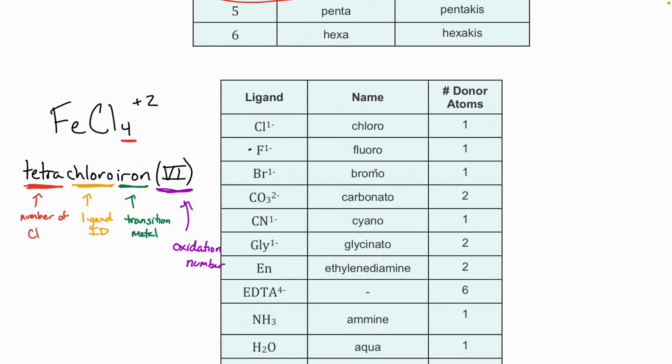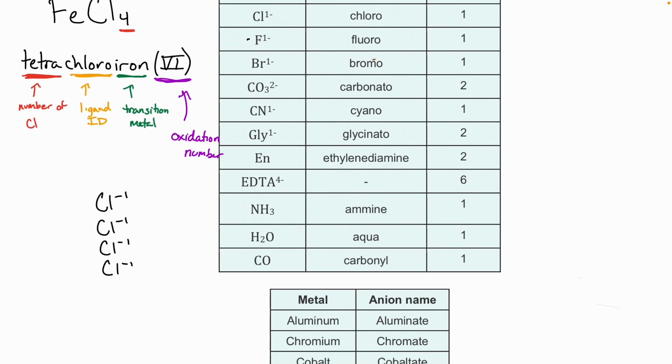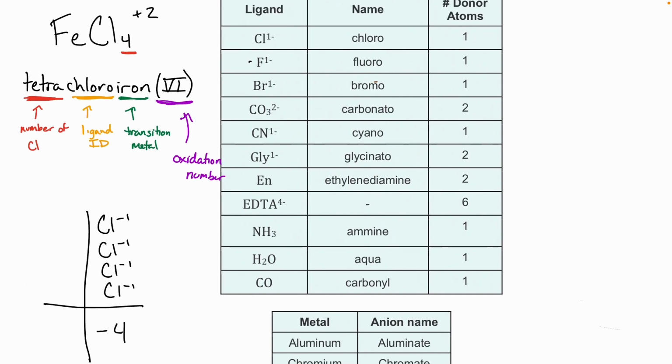So in order to name my compound, I would first have to figure out what the oxidation number of my iron is. I have 4 chlorides, right? So if I'm going to do it the long way here, Cl minus 1, Cl minus 1, Cl minus 1, Cl minus 1. It's a total amount of negative charge of -4. I have that net charge of +2, so this has to sum to +2. That's how I get a +6 on that iron.